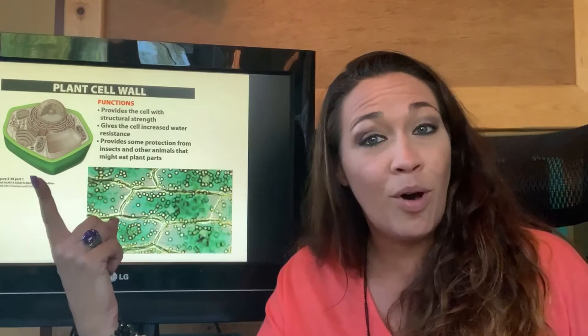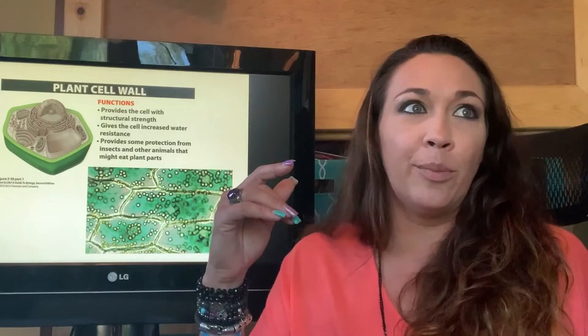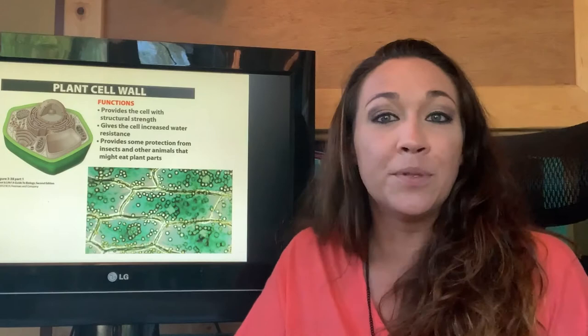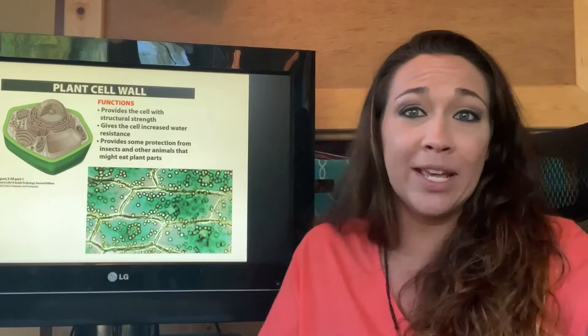The cell wall basically keeps the rigidity of the plant so that your tree doesn't get a little bit of water loss and just fall over, right? Keeps it nice and structured. Also helps for protection, right? You don't necessarily want to get eaten if you're a plant cell. You don't want to get eaten if you're any cell. And therefore, this is kind of like a protection against that.